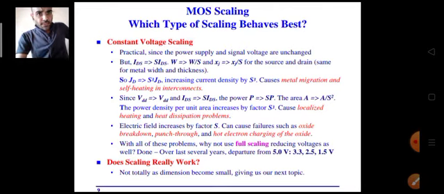Now area is reduced. So you see, for constant voltage scaling, the biggest advantage we see is that we can replace the old IC and use the new IC instead of that old IC. But with that we have certain problems like the metal migration or electron migration which you say, and the heating of the interconnects. So you see, these are the problems.